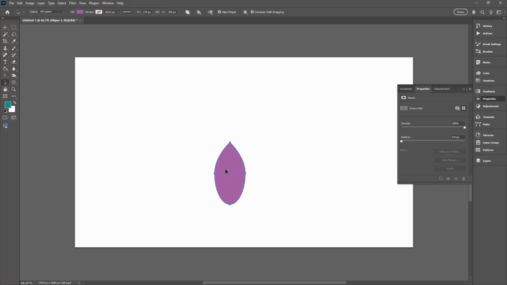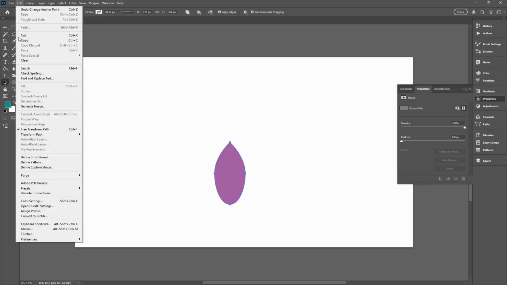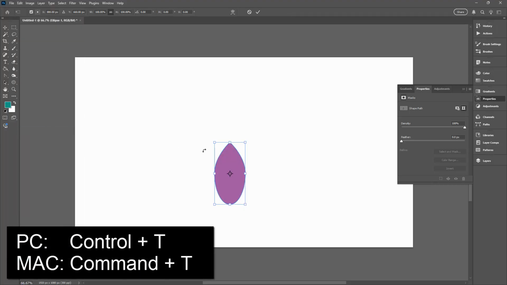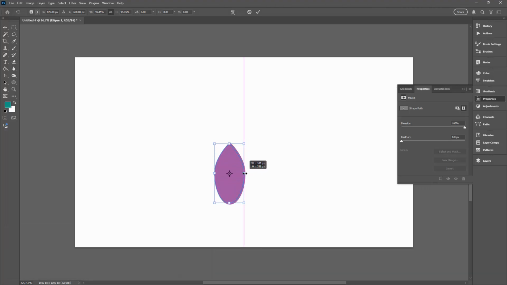Now I'm going back here to the path selection tool. I want to select over my shape. Now I'm not seeing any transform handles. If you don't see the transform handles, you can choose Edit and then Free Transform Path, or you can just press Control T, and that's Command T on the Mac. Now I'm going to squeeze this up. Now you can see that when I try and adjust the shape of this, the whole of the petal is readjusting. If I hold the Shift key, I can actually just squeeze it in. I want petals that look a bit more like this.